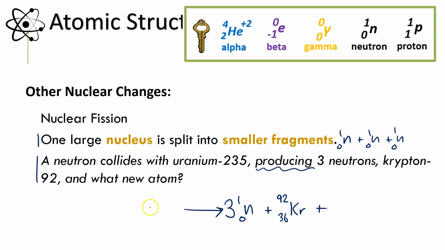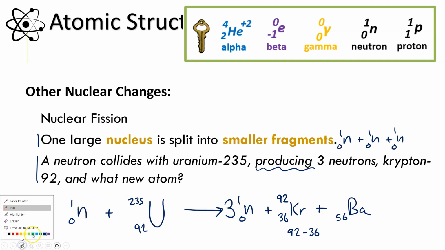First, let's fill in what's happening on the left-hand side of this. It says a neutron collides with uranium-235. So here's uranium-235. Uranium's got 92 protons. This whole process is triggered by a neutron smashing into that uranium. And now I've got my total quantities to figure out what these missing particles are going to be. On the left, there's 92 total protons. 92 minus the 36 in krypton tells me that my new particle must have 56 protons and is therefore barium. The mass of this barium comes from the 235 plus 1.